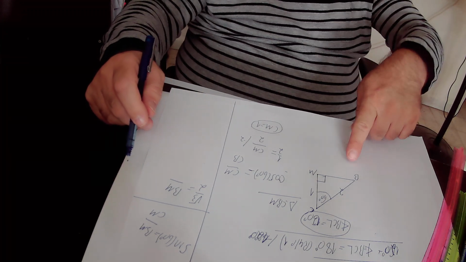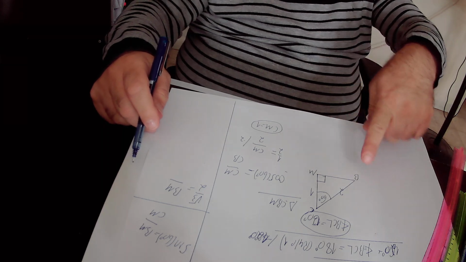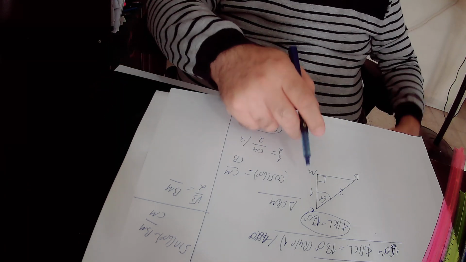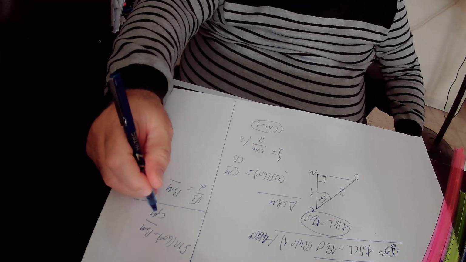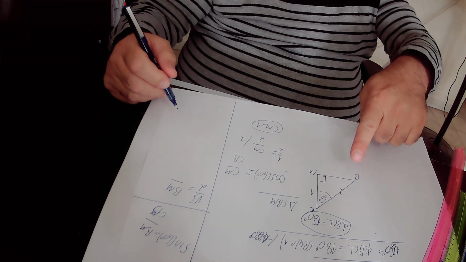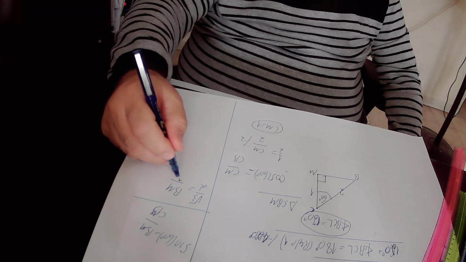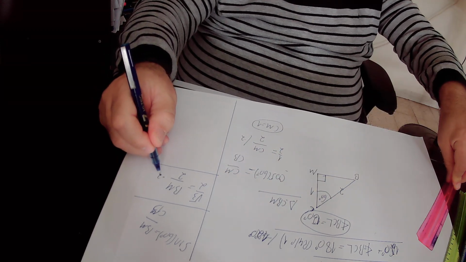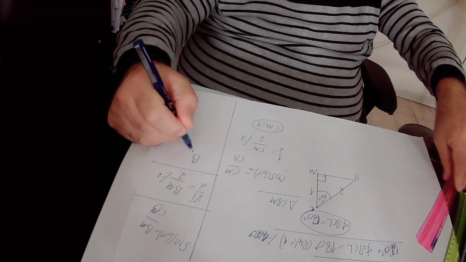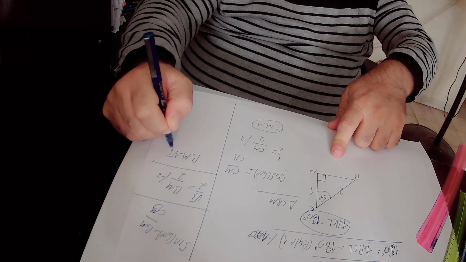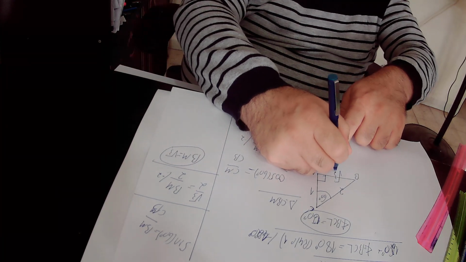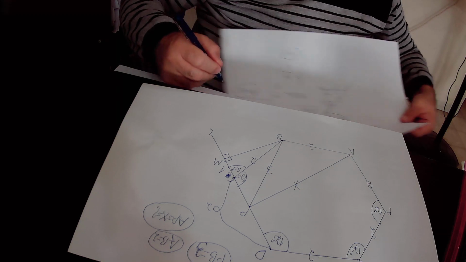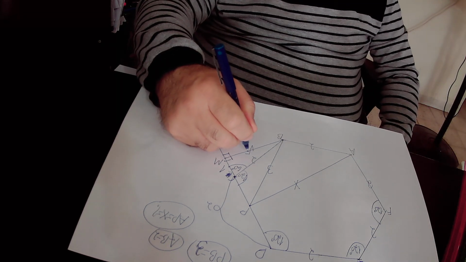Again, sine of 60 degrees equals BM over the hypotenuse CB. And CB equals 2 units, so we will substitute CB by 2. In conclusion, we found that square root of 3 over 2 equals BM over 2. Here we multiply this equation by 2, and we get that the missing side, side BM, equals the square root of 3 units. Here BM equals the square root of 3 units, and we can also write here that BM equals the square root of 3 units.